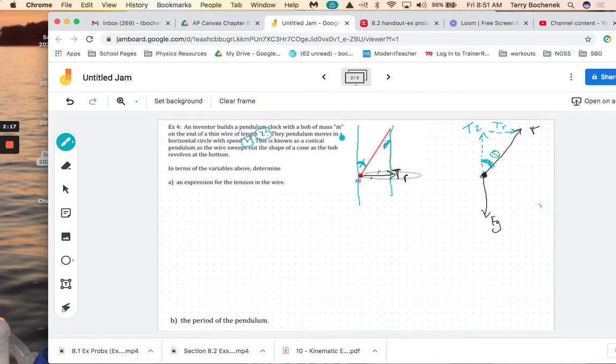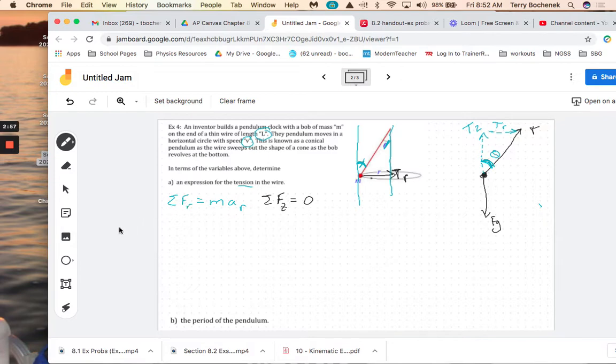Okay, so it says I want answers that are in terms of L and V, and I don't know about m. Maybe m will be in there, maybe it won't. Hint, hint. So an expression for the tension. So we need to leave T in our work here. And so we are going to have a couple of knowns, and like we usually do, we're going to deal with the sum of the forces in the radial direction because that's what causes the radial or centripetal acceleration. We can also talk about the forces that are in the z direction because that's going to be our link to get rid of some unknowns.